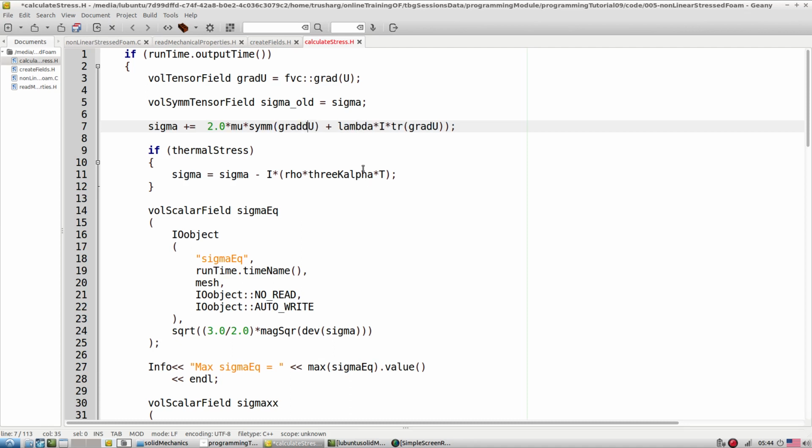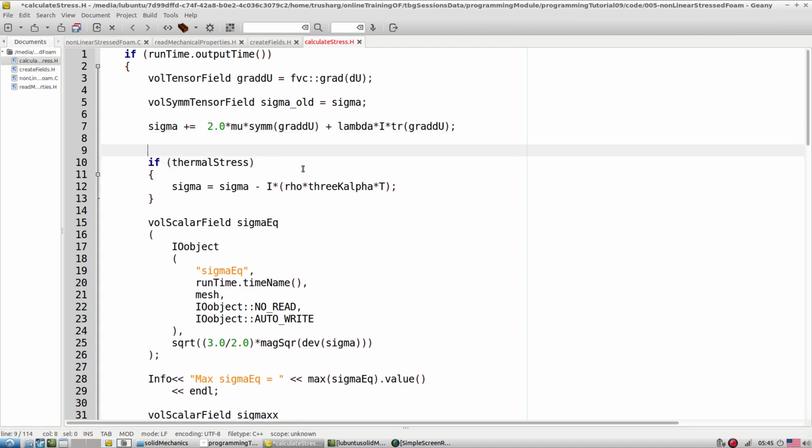So ddu, gradient of ddu, and the vector field here we require ddu, gradient of du, then lambda and ddu, that's it. So we are set with the sigma, because we are working with the incremental part. So we require the incremental form of the sigma. No more is this stress part needed depending on the thermal behavior, so let's comment that part.